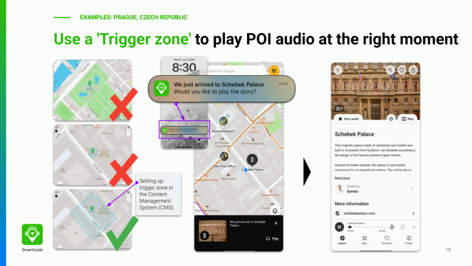As visitors walk through the destinations, they get notified when they approach a point of interest. If they are on a tour, an audio playback will start automatically just as if you were walking with a live guide. For this to work like magic, it is important to set correctly the area called trigger zone for each place. When the phone detects that the user entered the trigger zone based on their geolocation, the content will launch.